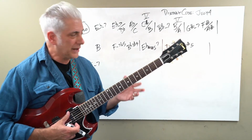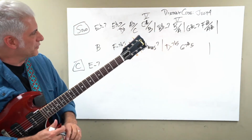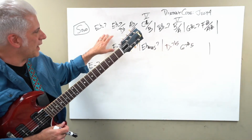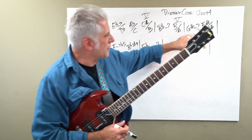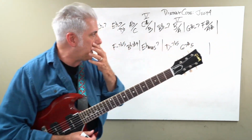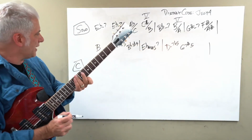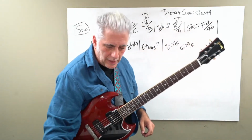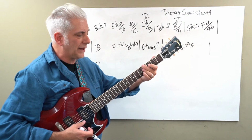No. Okay, this is once again where it gets confusing, because this is a borrowed chord. So I would say you've got all this modal interchange going on here. And this progression is basically all about voice leading. This here, the G, this, right?